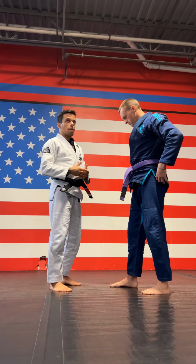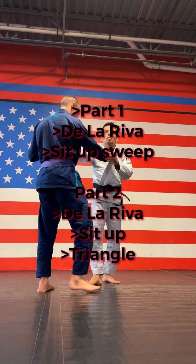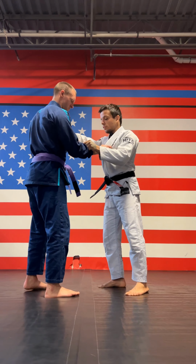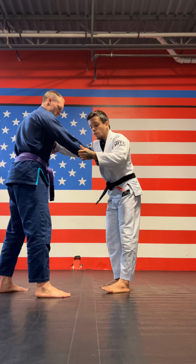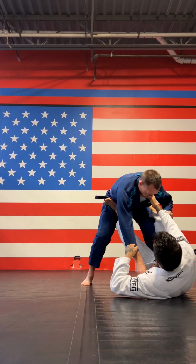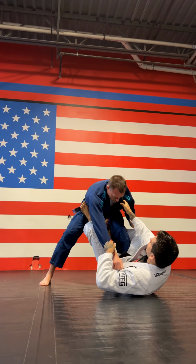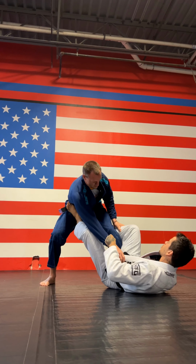A pulling guard like we did last week from the De La Riva. And we're gonna work first the sit up guard to the sweep. So grab the sleeve and the collar, foot on the hip, the side of my butt goes on the floor so I can circle my leg to the De La Riva. Let go the collar, switch for the ankle.